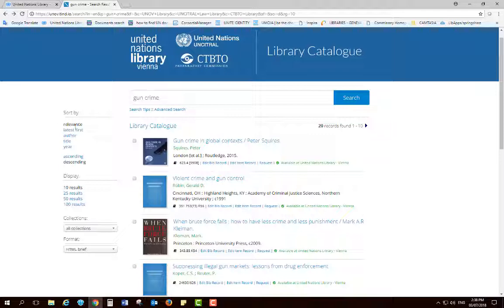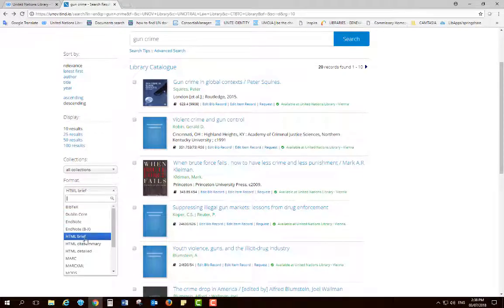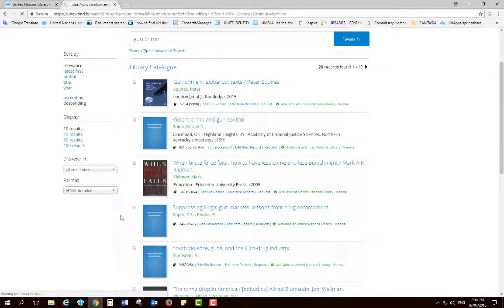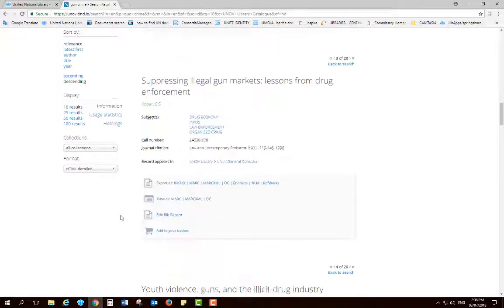The search defaults to relevant items first, in descending order, and 10 results per page, and the view is HTML brief. If you have a reasonably short list, you can save a few clicks by changing the format to HTML details.